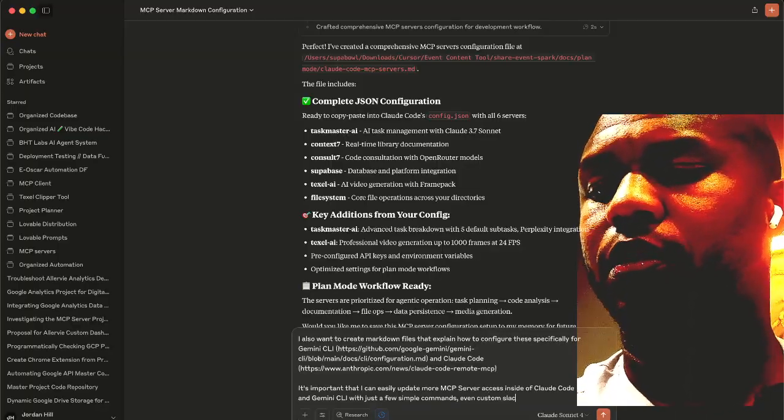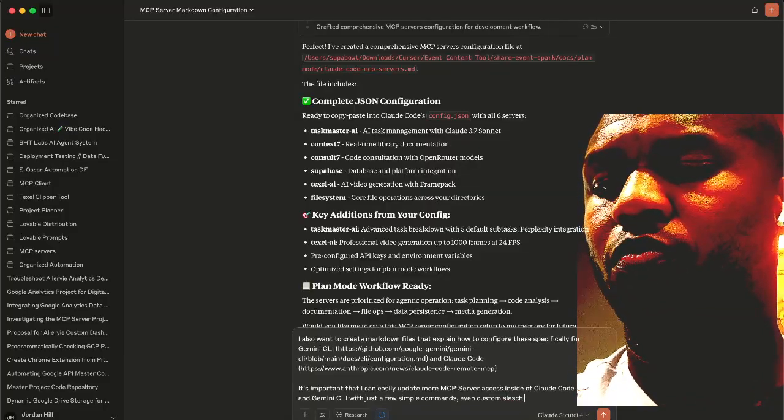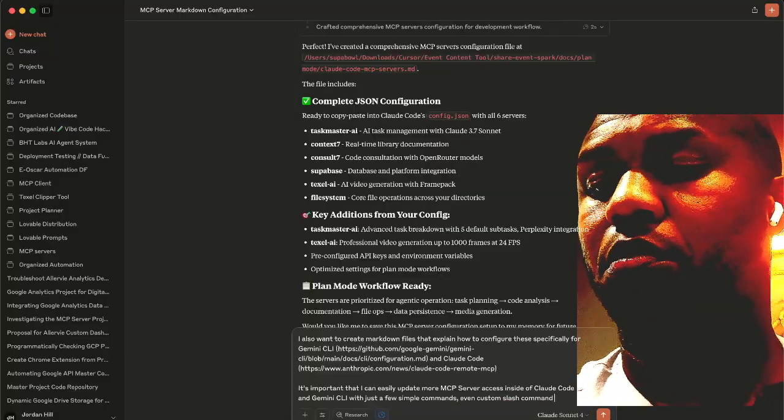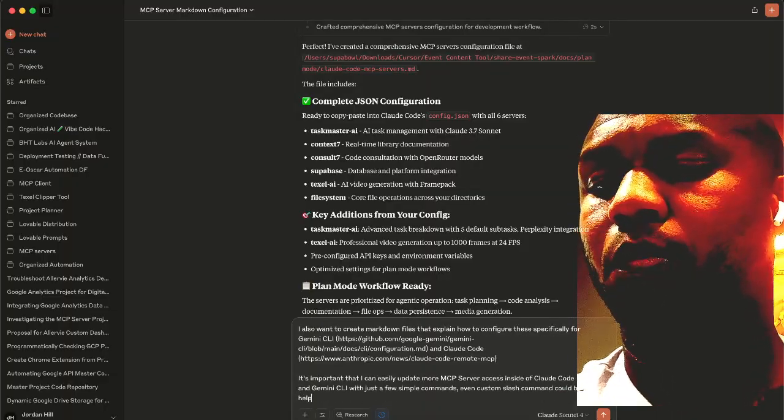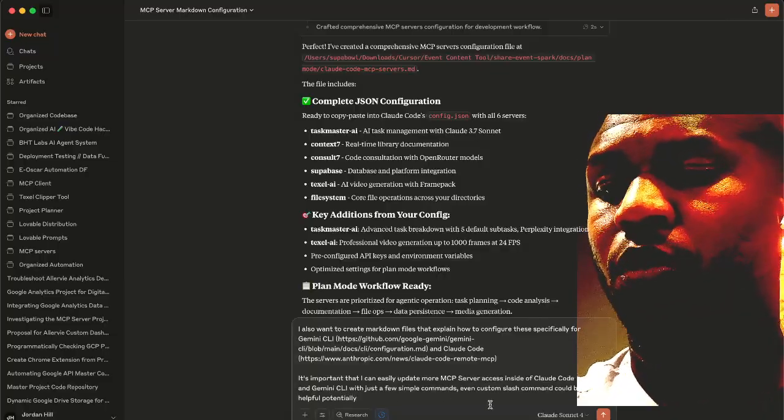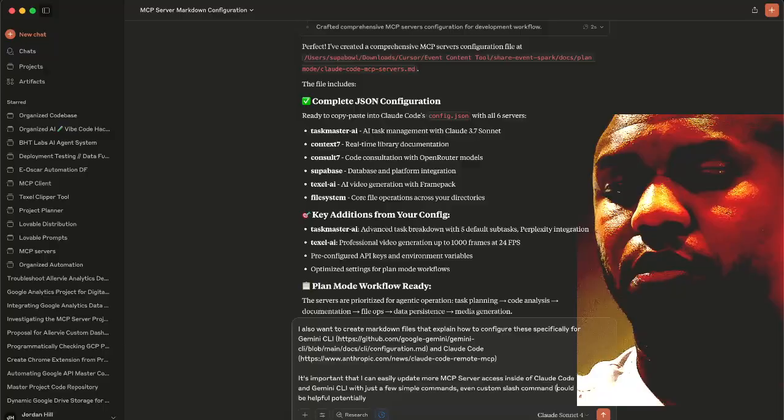Custom slash command. That'd be dope. Let's go custom slash command here.